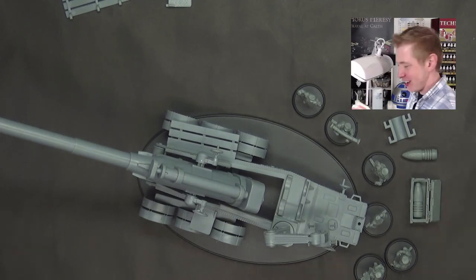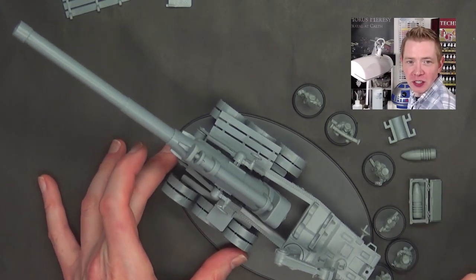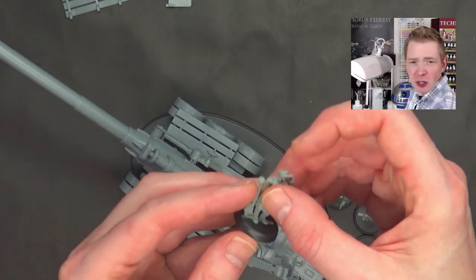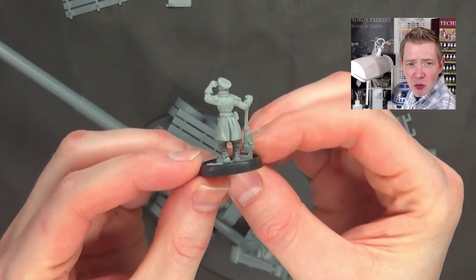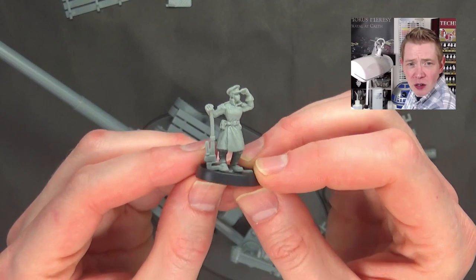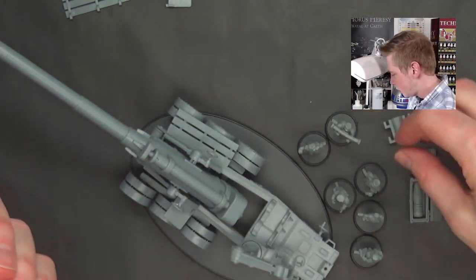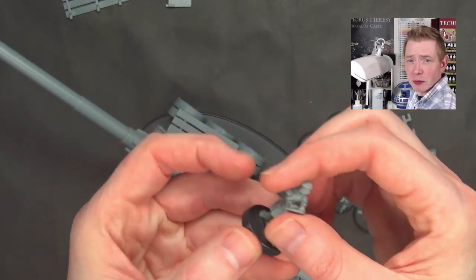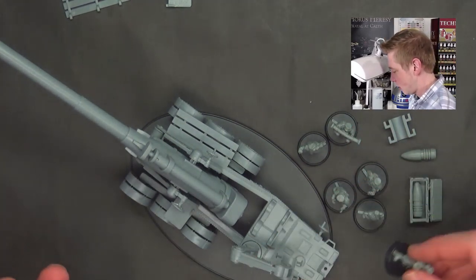So we got it all together and it barely fits in the frame, to be quite honest — I even have to turn the gun just to get it completely in the frame here. You can see it does come with little crewmen, which are pretty neat. The detail is there; it's the softer plastic, very similar to Star Wars Legion. It's not crap — it's got detail there, but you'll have to use some washes and glazes to kind of bring it all out. You might have to heat some parts up, but very good detail nonetheless. If you're looking for that super crisp pop detail, you're going to want to get the resin upgrade set — I'm not going to lie to you there.